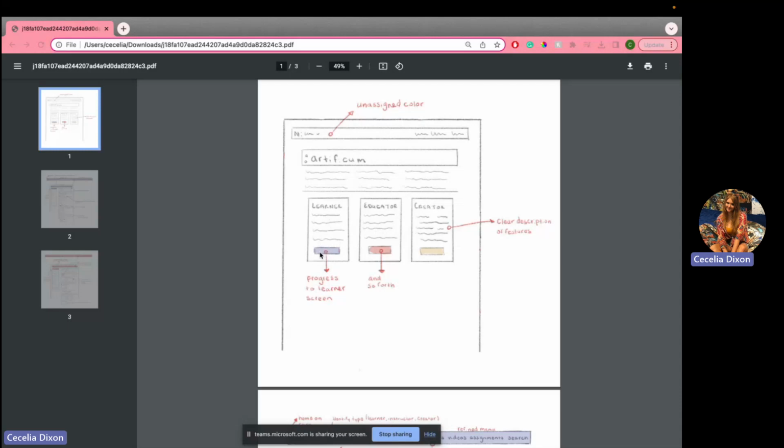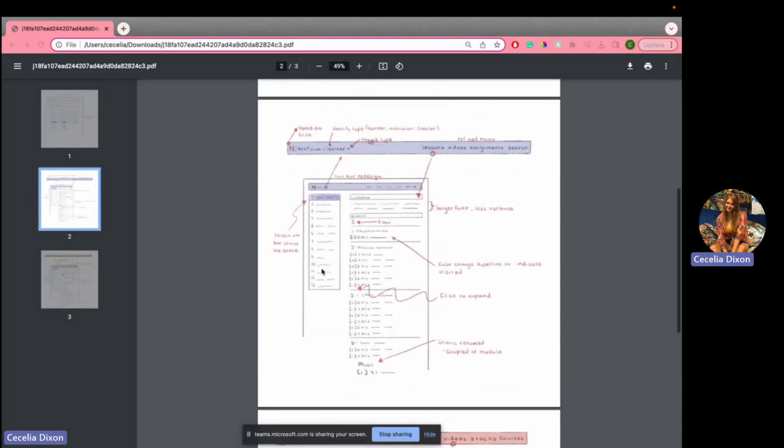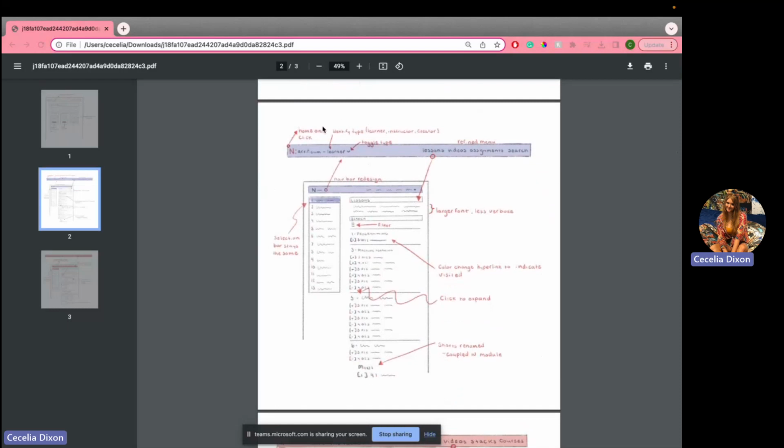So then you would press this button, and for this particular learner one, you would progress into this screen. I like the idea of a color feedback for this, it doesn't have to be, but I like it. Once you click on learner, it takes note up in the top nav bar, but you also have a drop down. So if you decide you don't want to be a learner, you can be a teacher or a creator, and then you also have a refined menu. So you only have the specific ones that are relevant to learners in this case. And if you wanted to see the teacher ones, you would have to drop down to the teacher, and then they would get switched up a little bit.